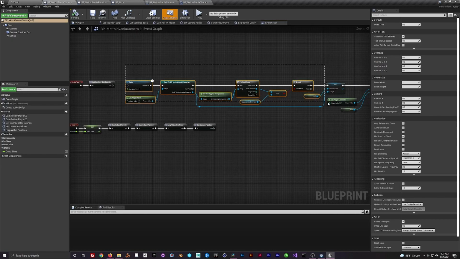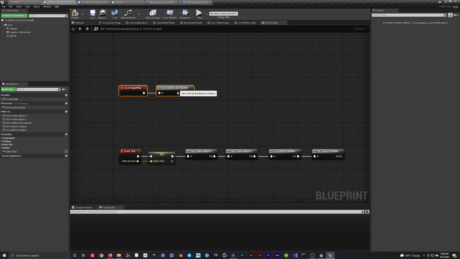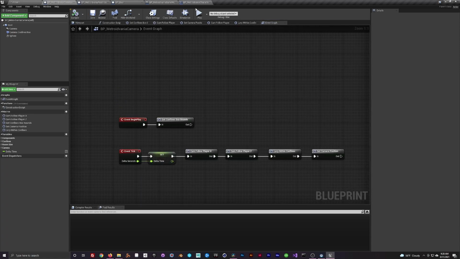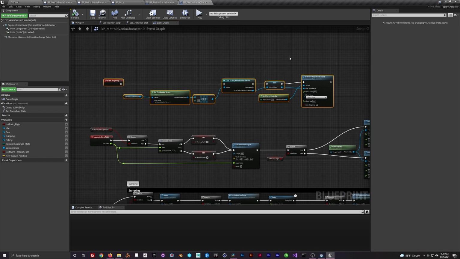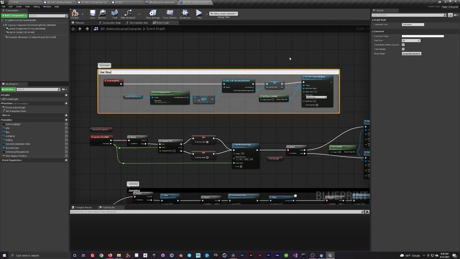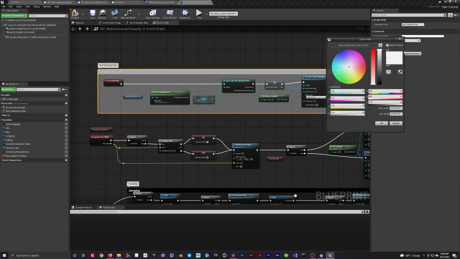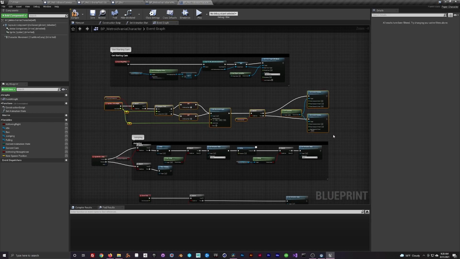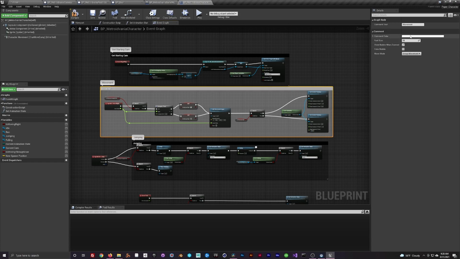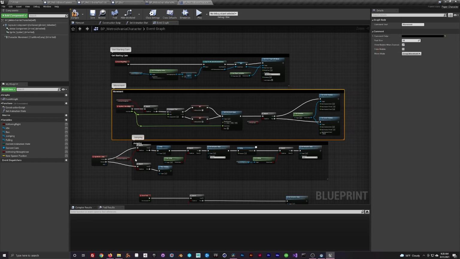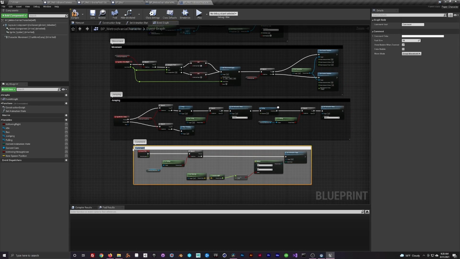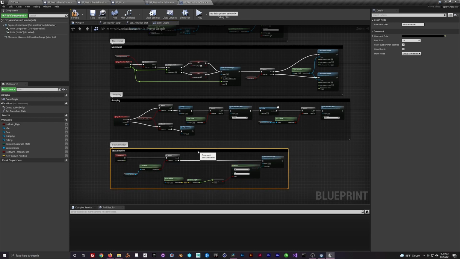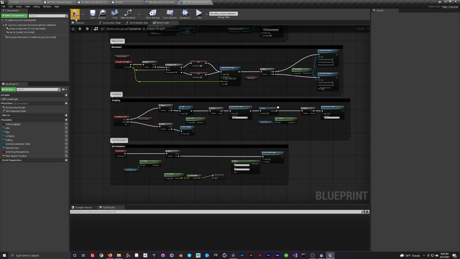So back over in the camera, we can delete all these nodes that we don't need anymore. And now it looks a lot cleaner, easier to understand. And then we can select everything in the player and try to tidy things up a bit with comments. So we'll call this get starting cam, color that black. And the next one we'll say is movement. And then the jumping one, we'll try to encompass everything and move that over. And then the last one appears to be the set animation. There, now it's a little easier to understand at a glance.